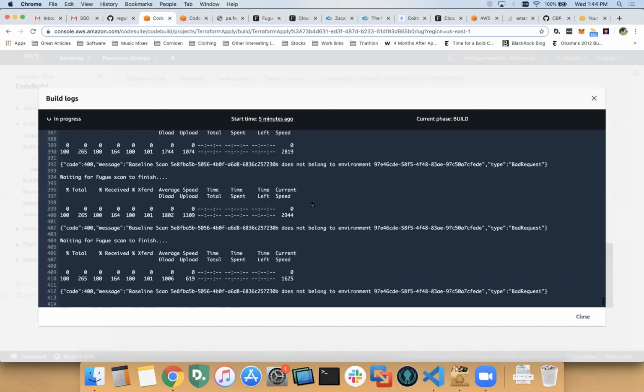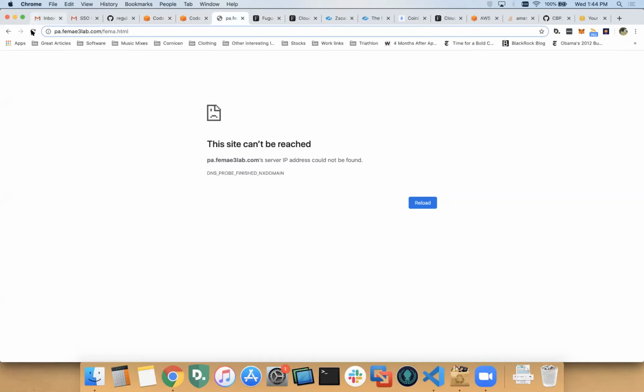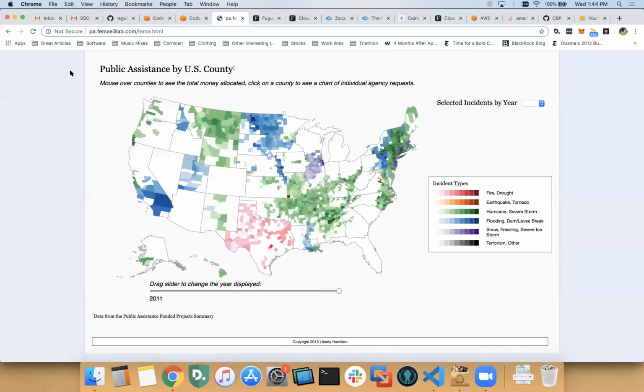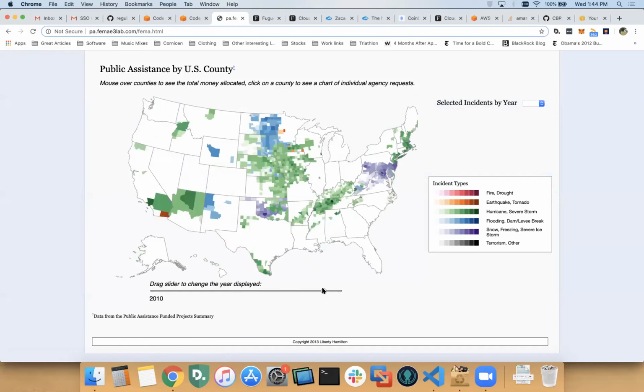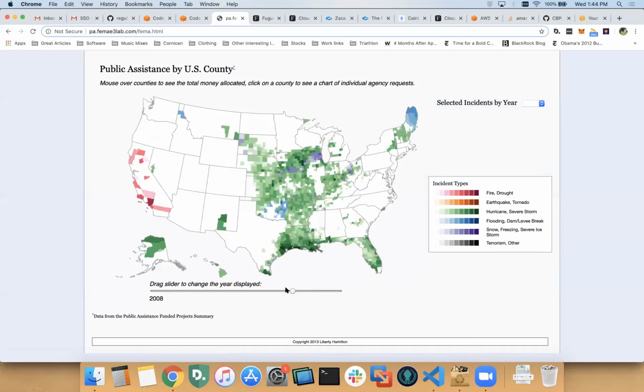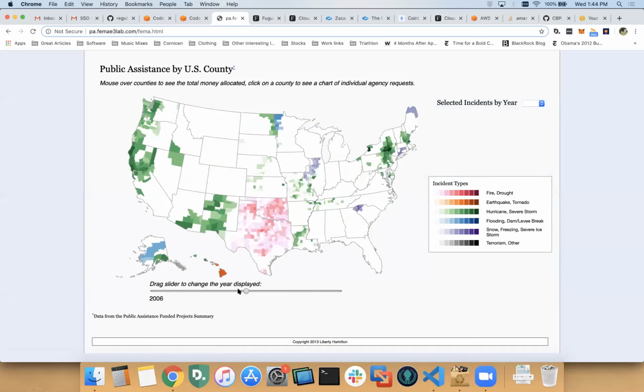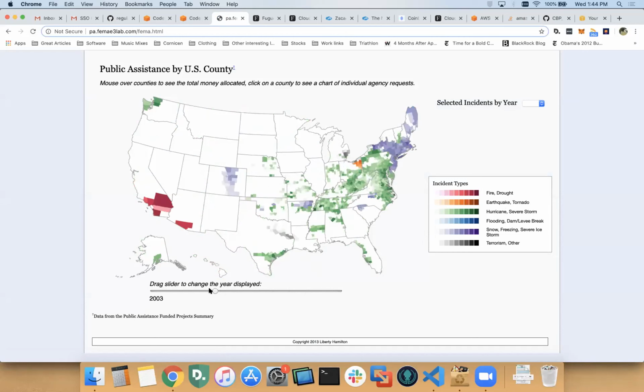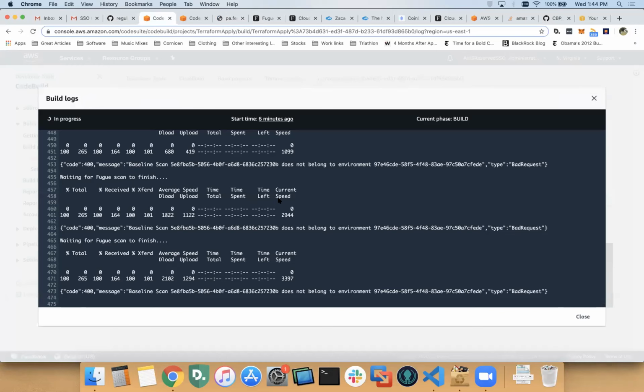Let's look and see if the app is up. It takes a few seconds for the DNS to propagate, but if we hit it, it might be ready. There it is. Okay, so now it works. I know this is the tip of the iceberg, just a simple screen, but under it is an ECS container, networks, and load balancers. So this real working stuff works. This happens to be some dummy data that we use for demos. Now if we go back to the output, it's still scanning. It should be done pretty soon.